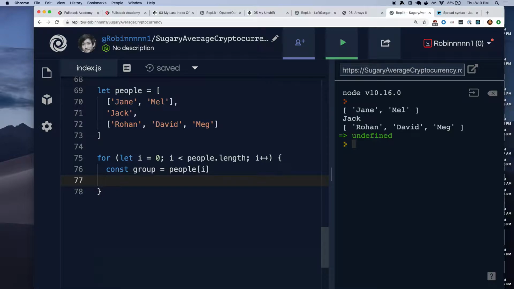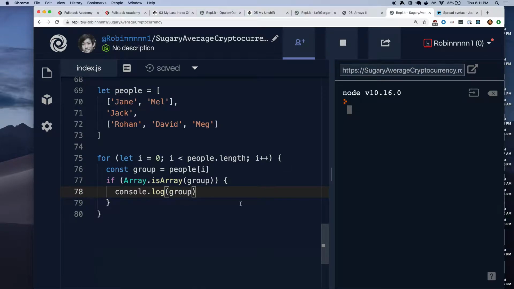Array.isArray. Exactly. So if Array.isArray(group). So if the thing that we're dealing with is an array, right? Let's just console log the group just to see. Okay, we're only getting the groups that are an array, right? That's good. And so now we can do a for loop.